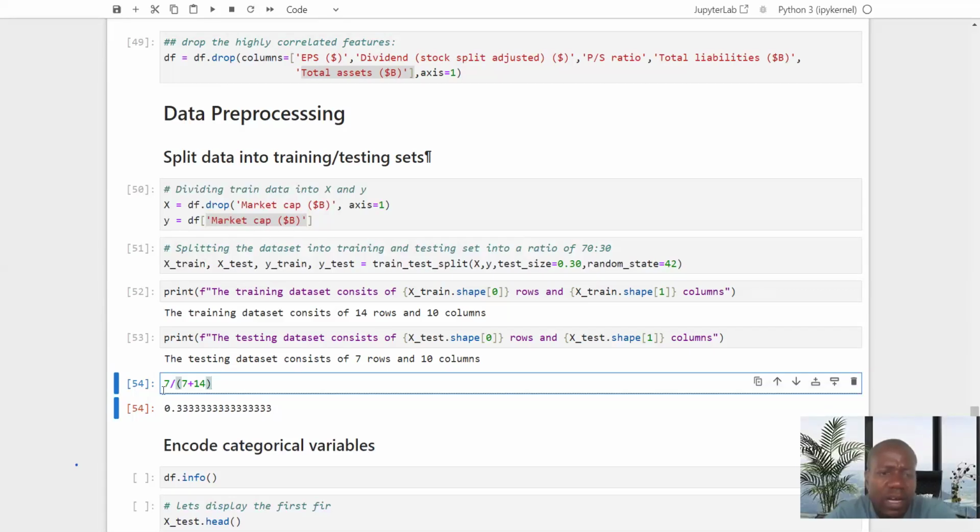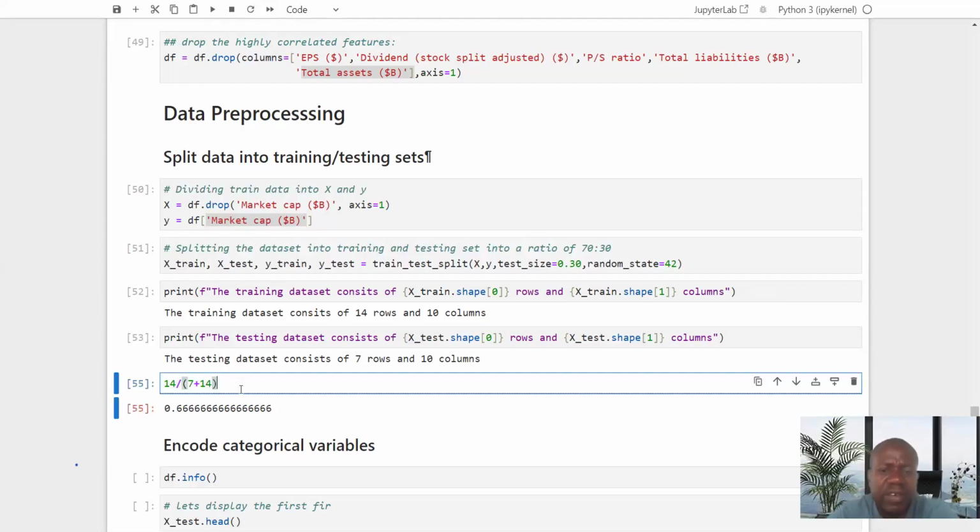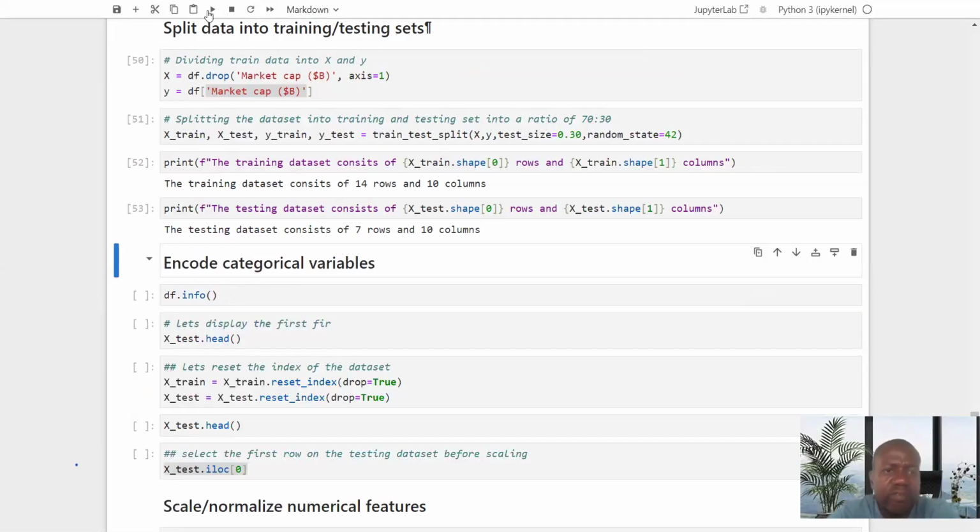Then now, if we say 14 divided by the total, you see it says roughly 70%. Yeah, it's roughly 67%, but generally it has to be 70%. Right, then now from here, let's check the info of the data set.